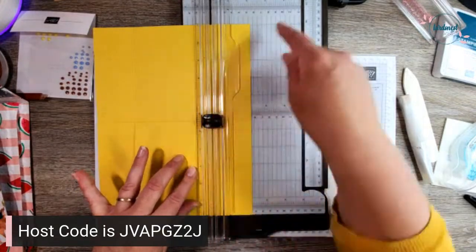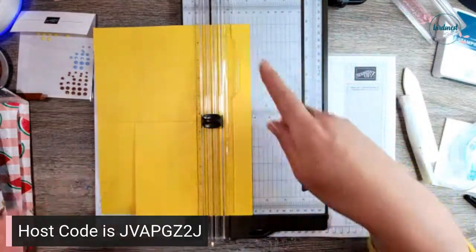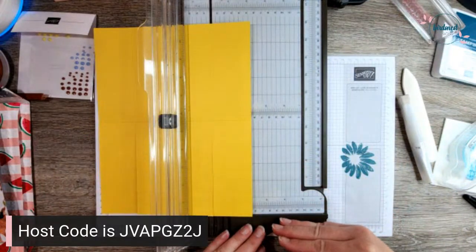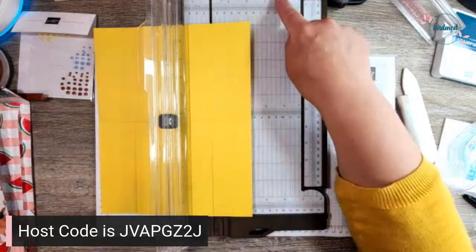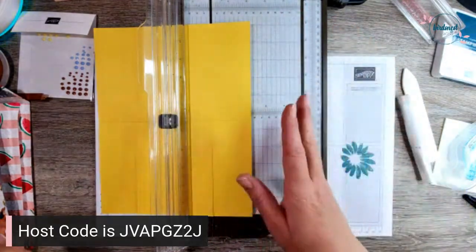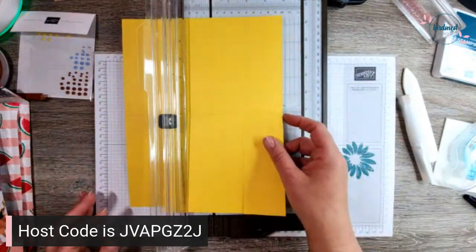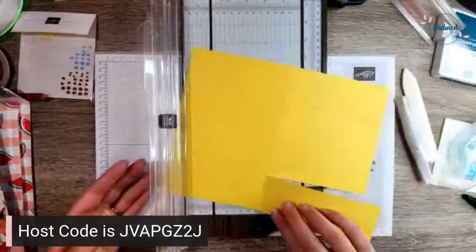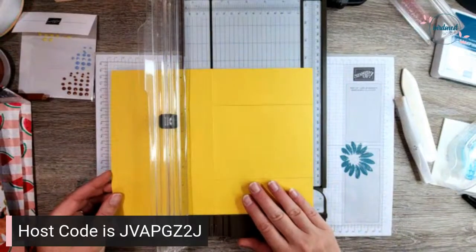If I did it the other way, then the ruler's not right. I don't know. I like to work with the paper at the bottom. I think this is designed for this to be at the top. I don't know, but this is how it works for me. Alana always uses hers backwards. Okay, I'm not left-handed and I always use mine backwards too.